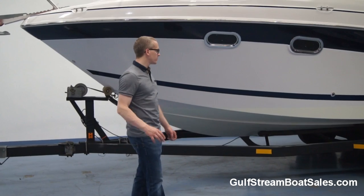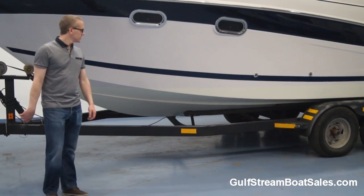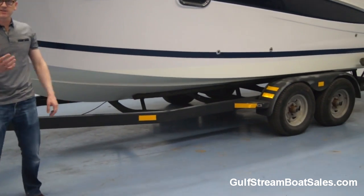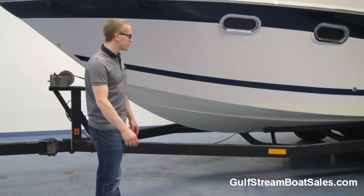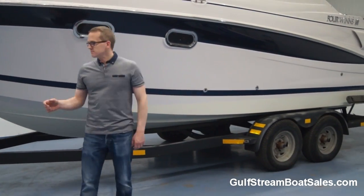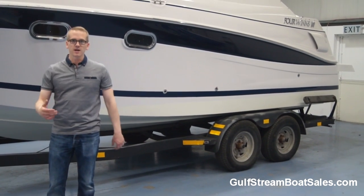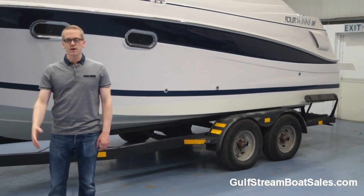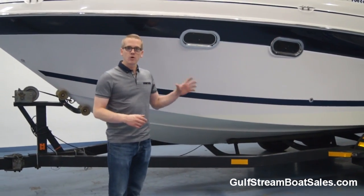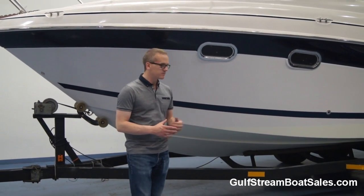This boat comes complete with a twin-axle trailer. It's a US spec trailer in very good condition — powder coated and completely corrosion-free. You might notice the top edges are starting to fade a little where the colour is coming out of the powder coat in certain places, but the finish isn't compromised and it's completely corrosion-free. It's fantastic for launching and recovering the boat, opens up lots more options for wintering the boat ashore, and means you don't have to pay high marina fees to lift the boat in and out. People always like to get these boats on trailers because it gives a lot more flexibility.